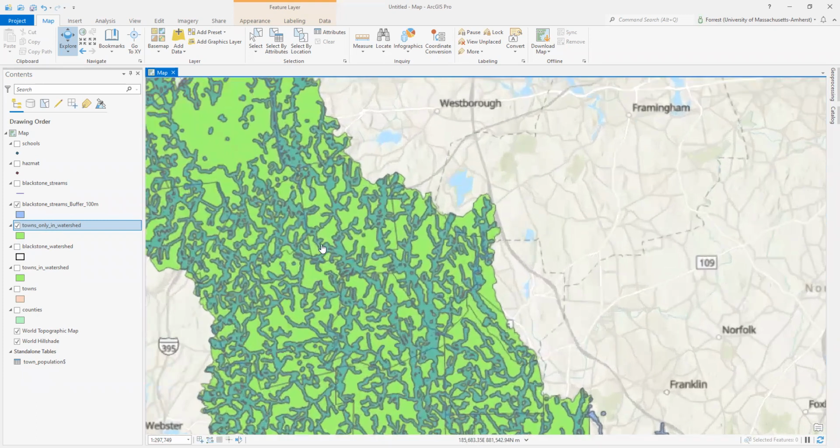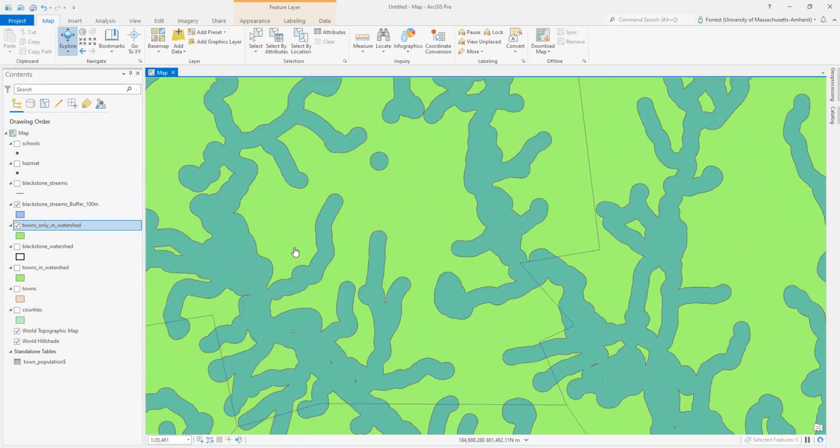In this example, we might imagine, this is just for imagination, that these buffers represent some kind of flood risk. Now, please note, this is just imagination.